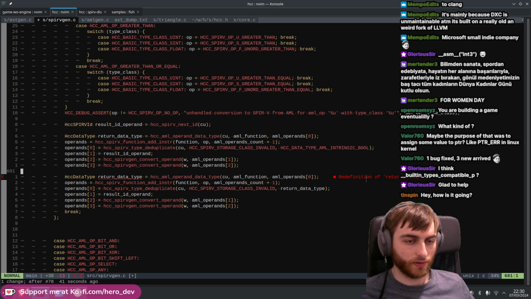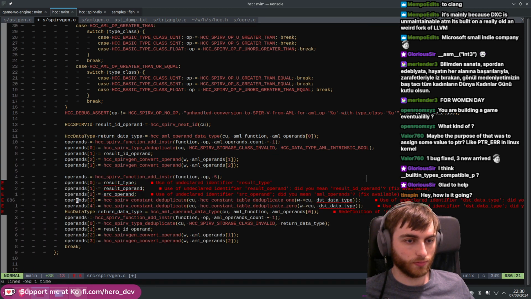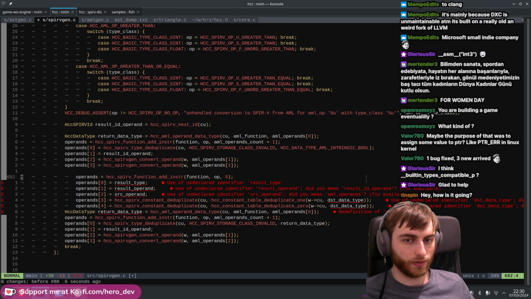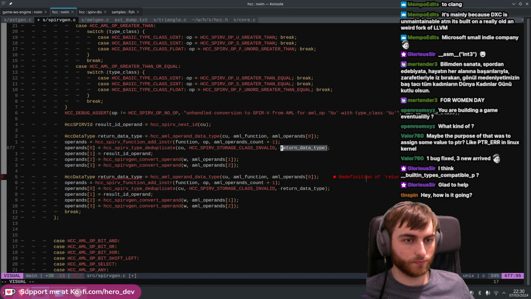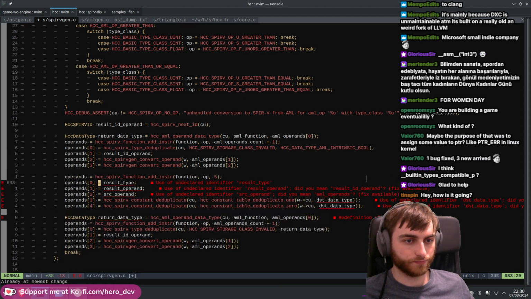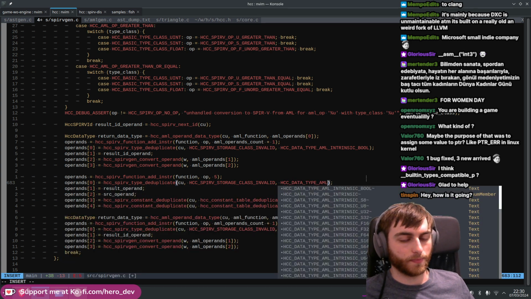So we'll generate select, and we just want to generate 1 or 0. So we want to use the result data type, which is going to be an integer. Though we know it's going to be an integer, so why don't we just hard code that in there. Well, this should also be lowered as well.